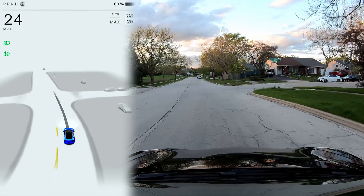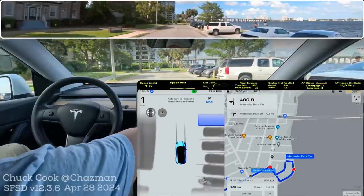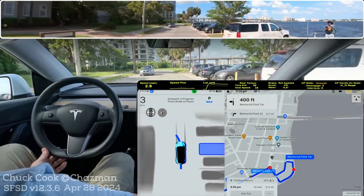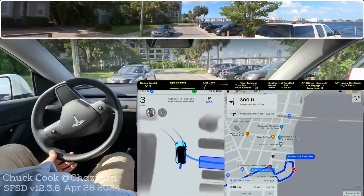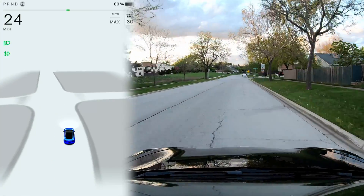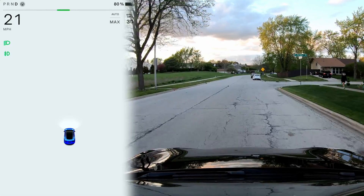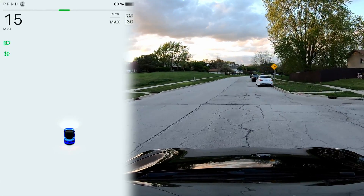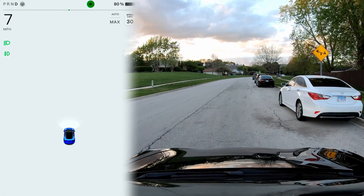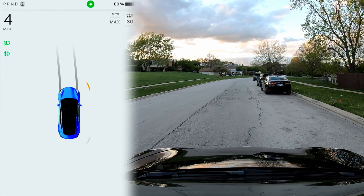Next I decide to test parallel parking. I'm going to see if I can duplicate an issue Chuck Cook experienced on his first drive. I hit start — there are two spots in front of me. Did you see it going toward that car first? The screen freezes and everything disappears. This bug still exists with 12.3.6 — it's been happening since around version 11, and it's really irritating because you don't know what's happening around the car.